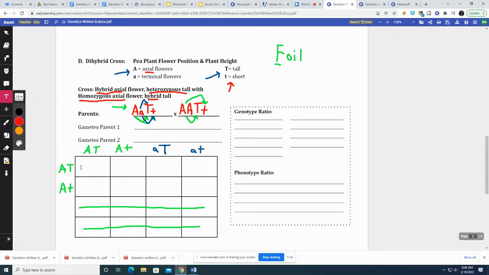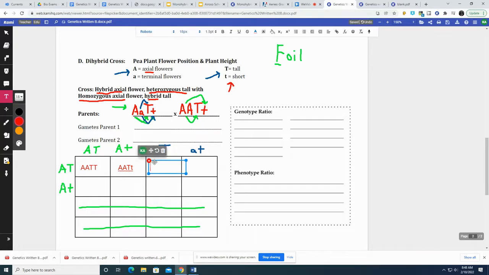Switch back to typing. This right here, big A, big T, big T. Keep your A's together, keep your T's together. So don't go like A, T, T, A. Keep the A's together, keep the T's together. This one right here is fill in the box, big A, big T, little t. All right, now we go to this one right here.